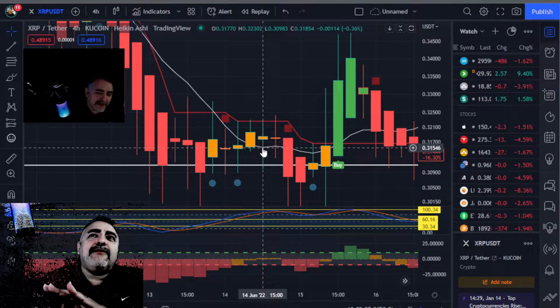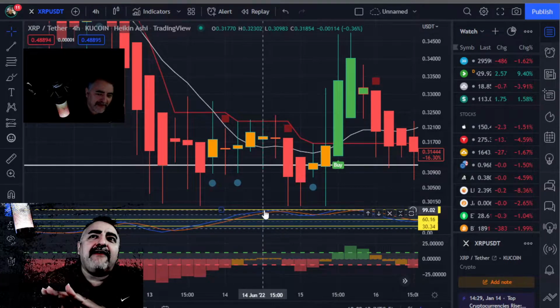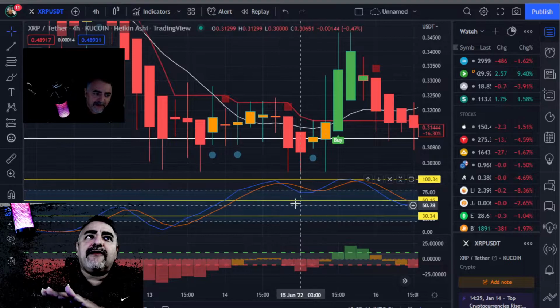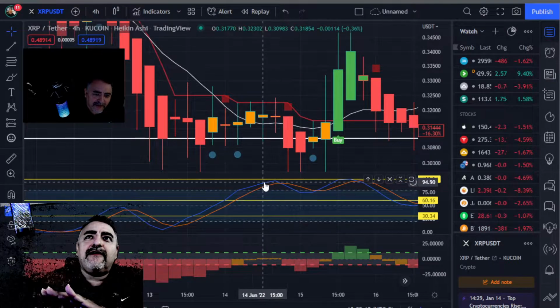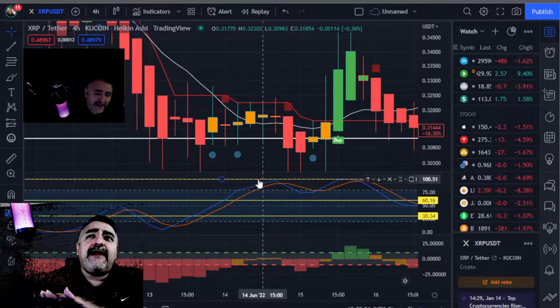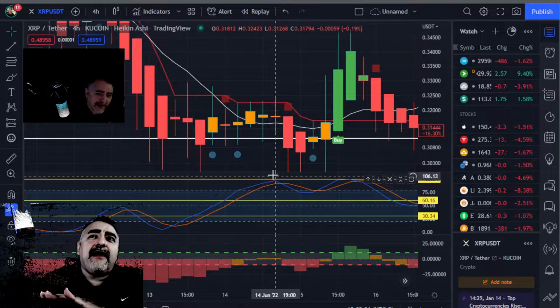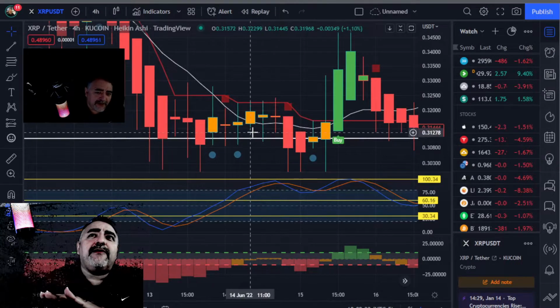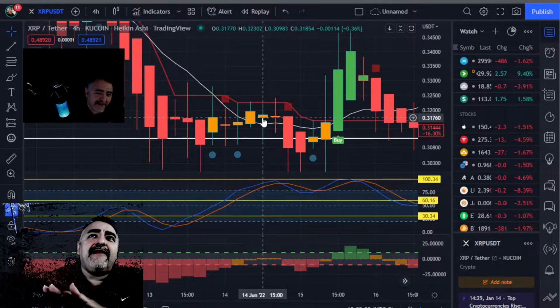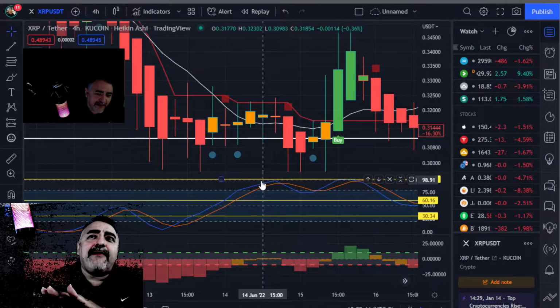Now, the other thing I would look at, when I'm looking at this popping up, is my RSI. You see how tall the RSI is right there? We're starting to see the RSI getting close to the top of the 100 mark, right? So if I wanted to get a little more greedy, I can let this RSI finish its movement up, and all I really want to do here is protect my profit. So I would let this candle roll, and then from this candle, I would wait for one more candle because my RSI is at the top here.